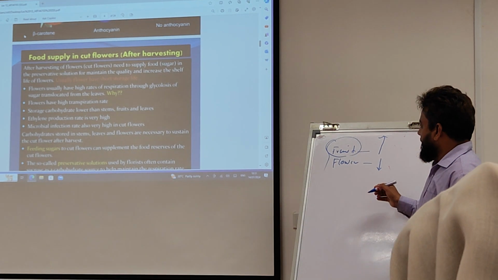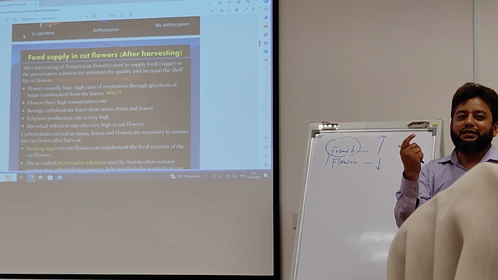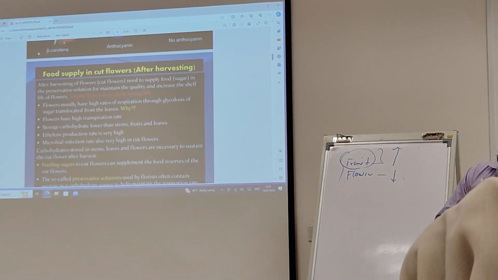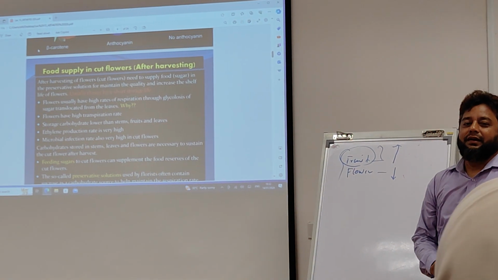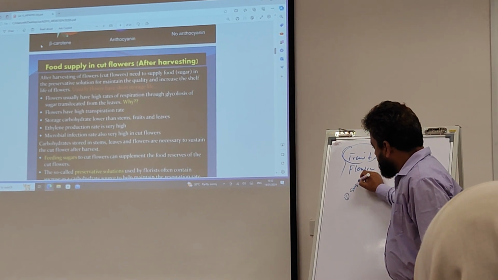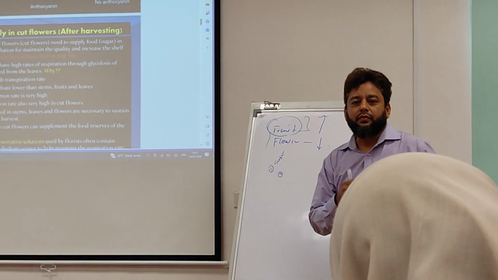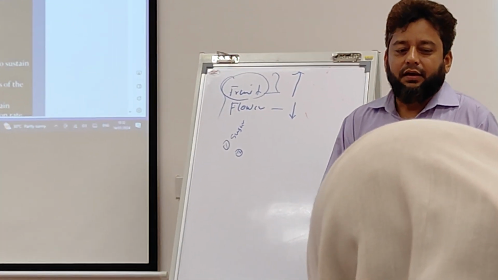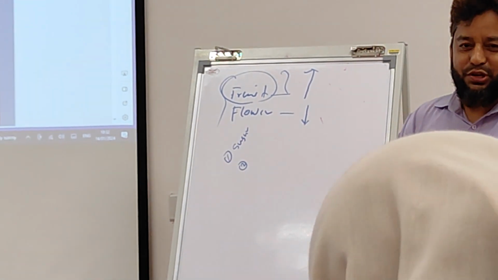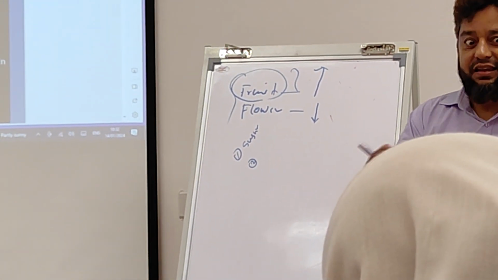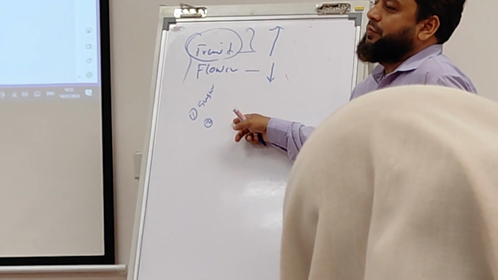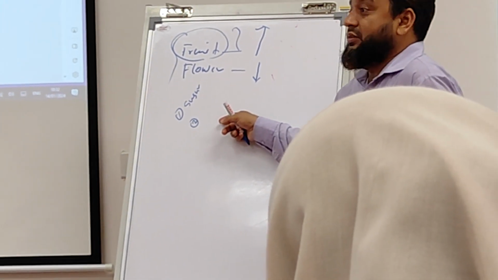Why does the fruit have a higher storage life or higher shelf life? Because it has sugar. So it means it has a larger amount of sugar. Fruit also has low respiration, so maybe you can tell, but we will discuss something later, not now. Number two, maybe you can say the fruit has a thick peel.